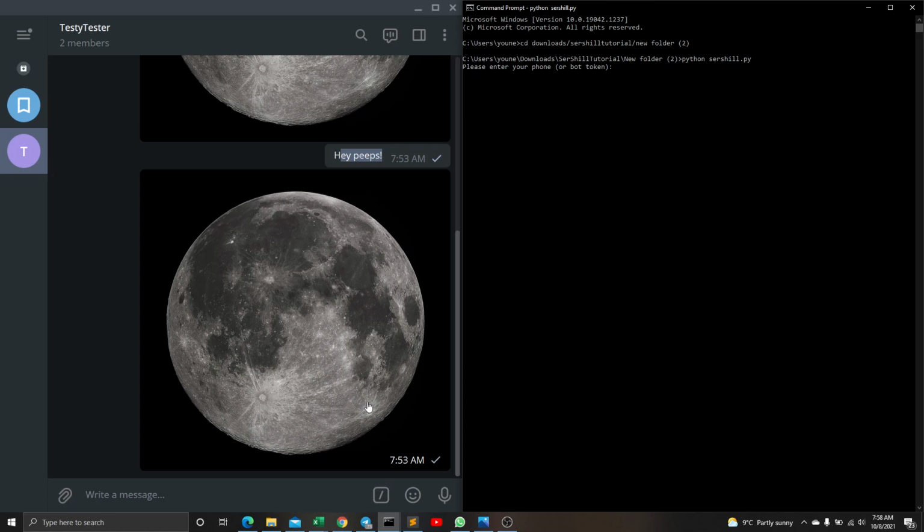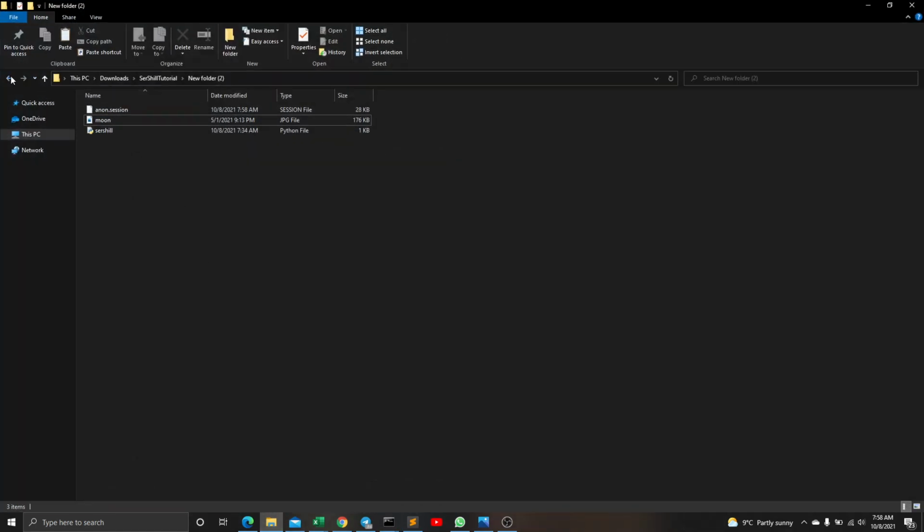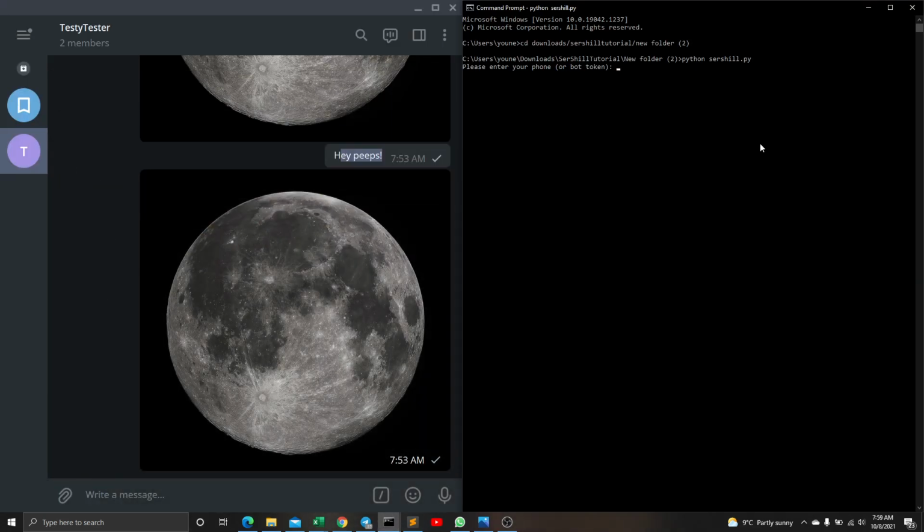And so once you have this set up, you can have as many accounts as you'd like. You can have 100 folders here, and you would have to open up the command prompt for each of these, go to that specific directory, and run the script. And that would run them all from separate accounts at the same time, of course, if you'd like.